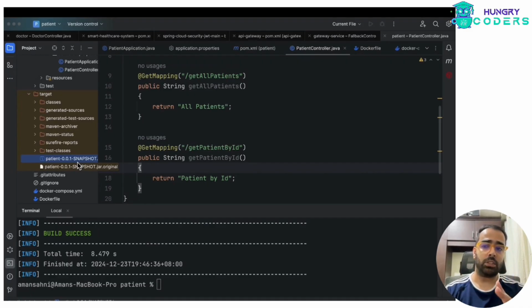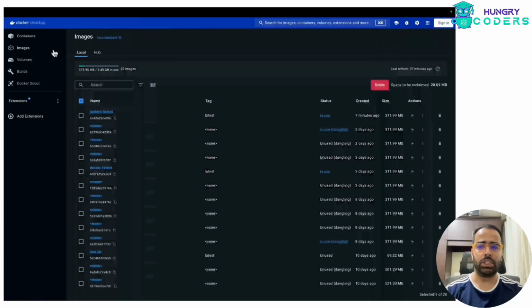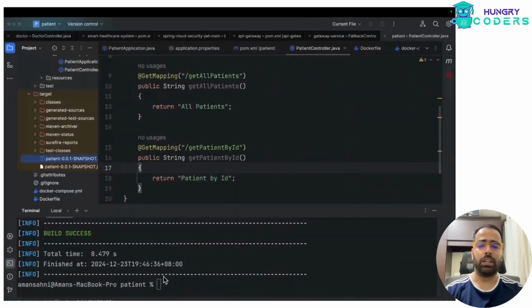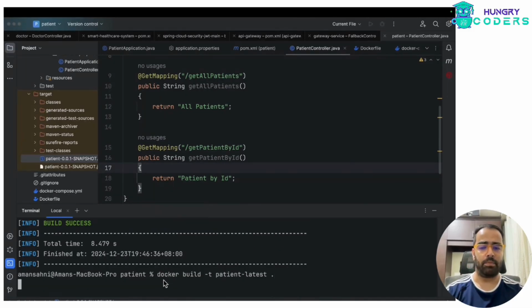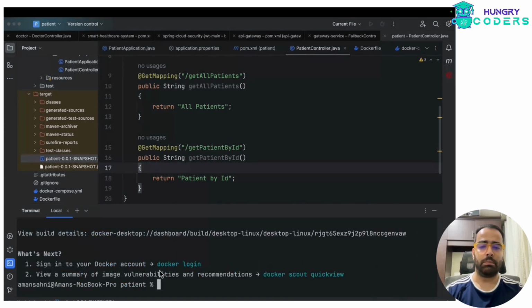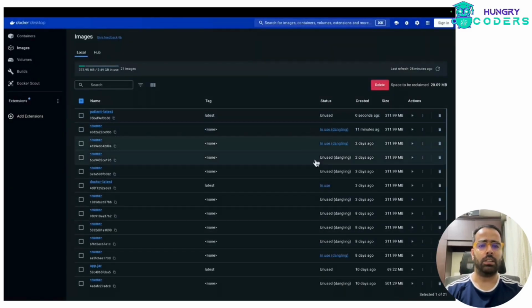Now our next step is to create an image, because if you go to the image in Docker, this image was still created 7 minutes ago with the different source code, right? Inside this it has our old jar file. So now I will again give the same command with the same name, right? Docker build, tag is patient latest. Now it is again doing the same thing. When we did this, it copied our latest jar file, right? And now if I go here, it says created 0 seconds ago, because it's the new one.